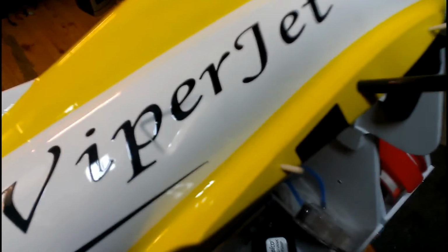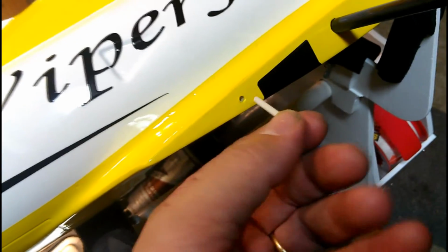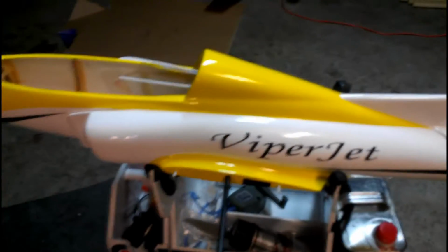So let me pull that out for a second. Then you've got a spar. You were wondering, oh, what the, oh, okay, that's right. Those go in here. They're these guys right here. I've just dry fitted this. Let me make sure this jet's not going anywhere. Oh, it's not going anywhere. Alright. You're going to dry fit these babies inside of here just to check them out. See how they work. And they work pretty good. I am going to medium CA those into the jet. Then you have a spar. I'm going to set you down for just a second and show you something. Alright, I've removed both wings right at the second. This spar, this carbon spar, check it out. Let me pull this out.